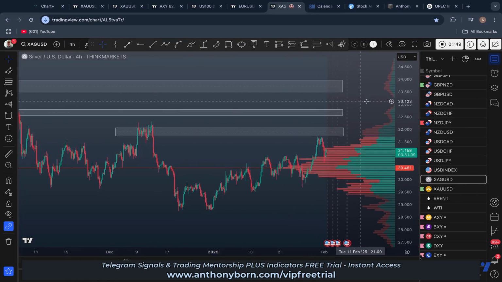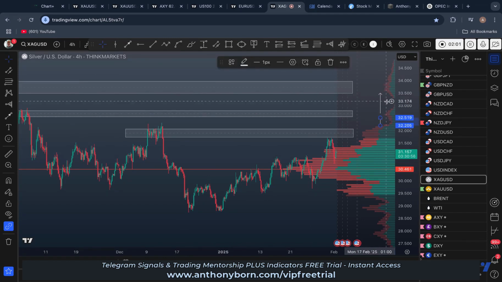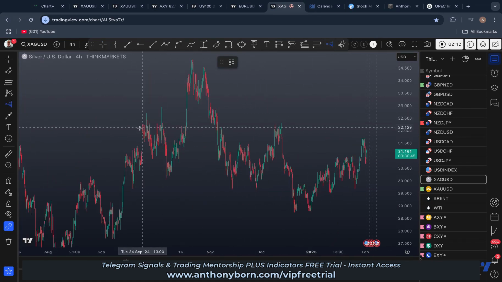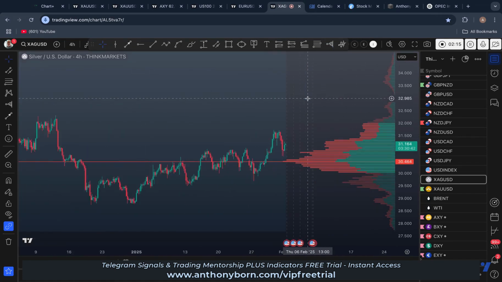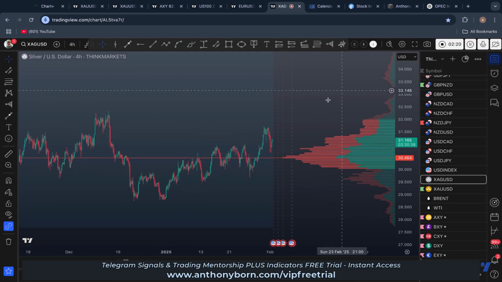You want to look to trade through these gaps. So you've got the gap between here and here on the volume profile, and the gap between here as well, where it reduces. You can see the bars on the right hand side here. So we're looking to trade through these gaps. Just pull that through again, click. You don't have to pull the chart too far back. So we've got a bit of a roadmap.